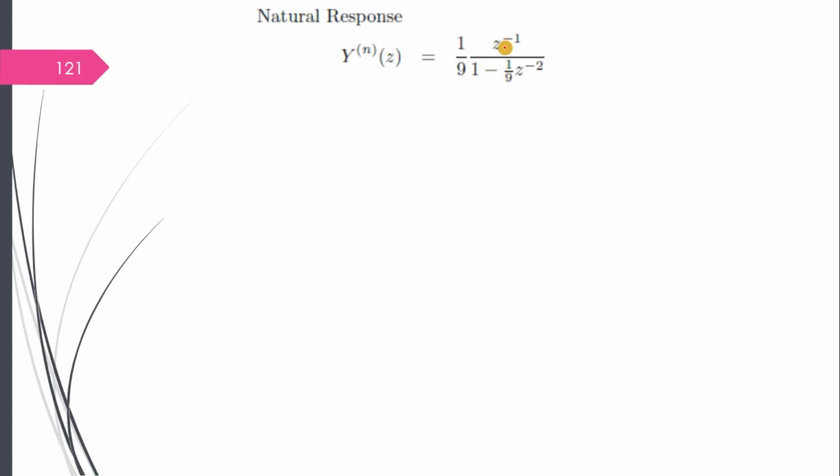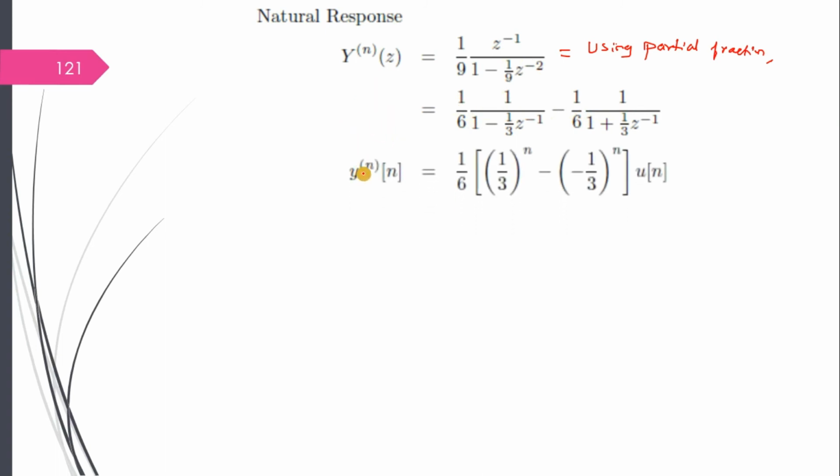Of course, your numerator also has factors, hence you need to go for partial fractions. I don't solve all the partial fractions because it will be repetitive work. Using the partial fraction method, you get (1/6) divided by (1 minus 1/3 z^-1) minus (1/6) divided by (1 plus 1/3 z^-1). You have to solve it by yourself for partial fractions, and you get A as 1/6, B as minus 1/6, and write your natural response in this manner.